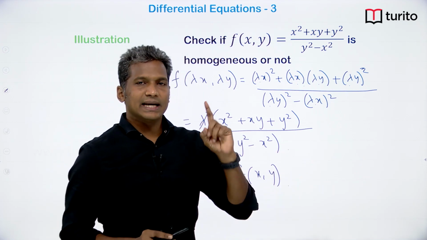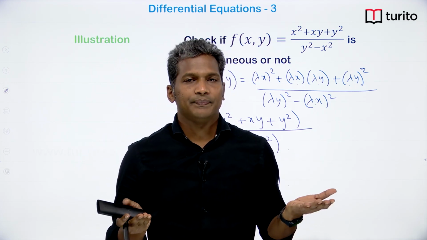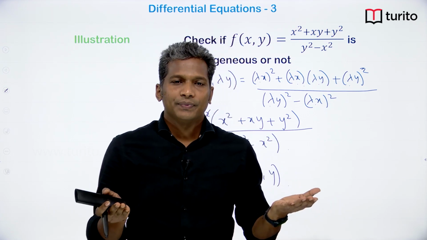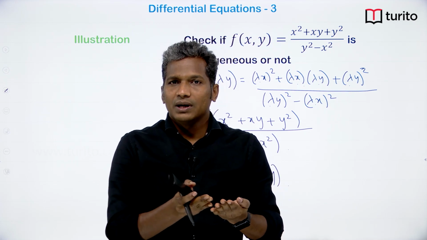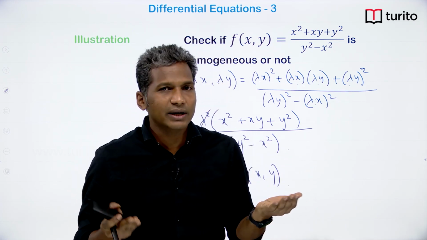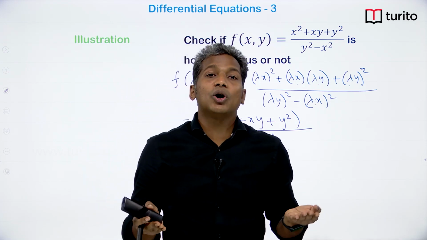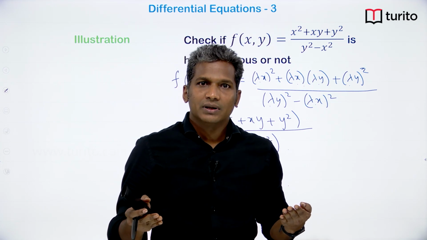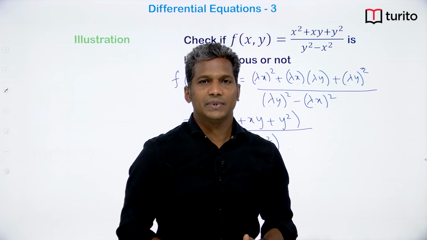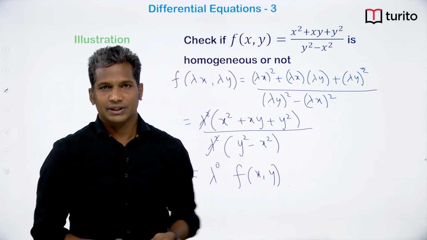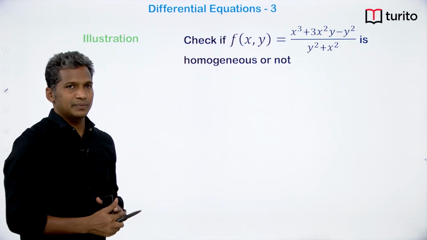This is one aspect. The second aspect is, let us say you have taken two homogeneous expressions. If you add these two, the result will be homogeneous only if these two have the same degree. But even if these two do not have the same degree, the product or the ratio of these two will always be homogeneous. These are some tips for your general knowledge.